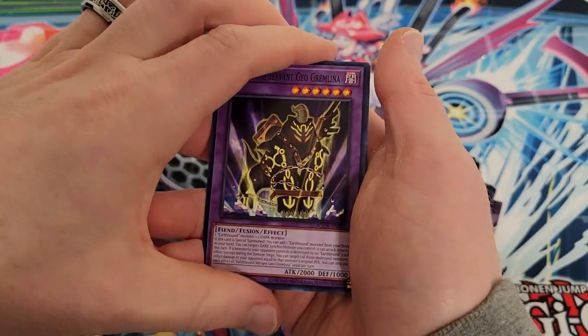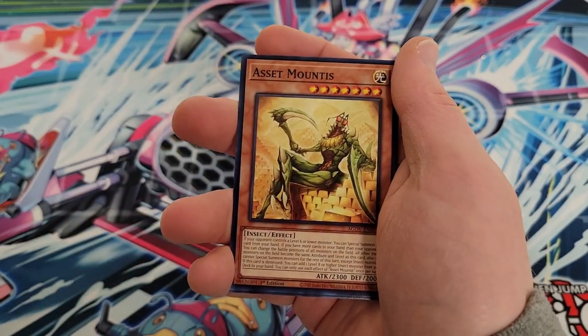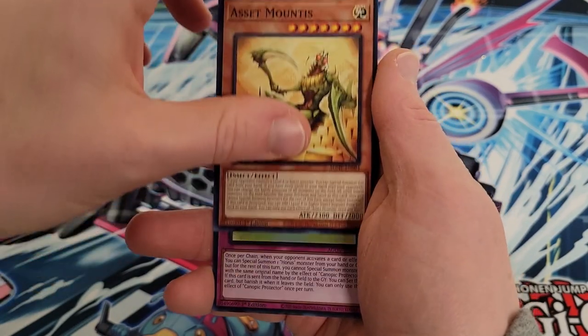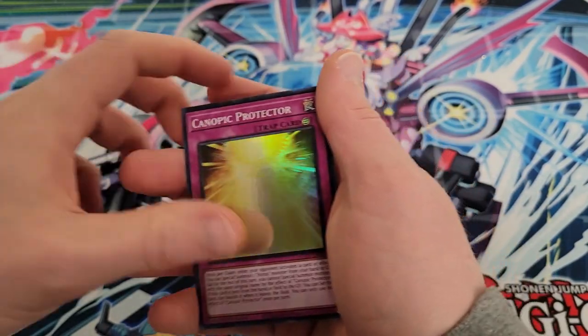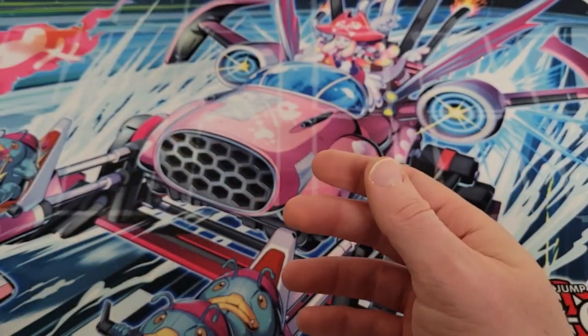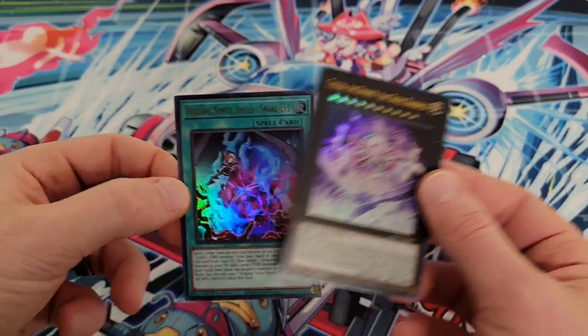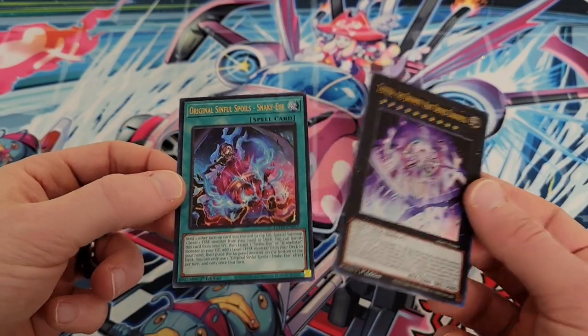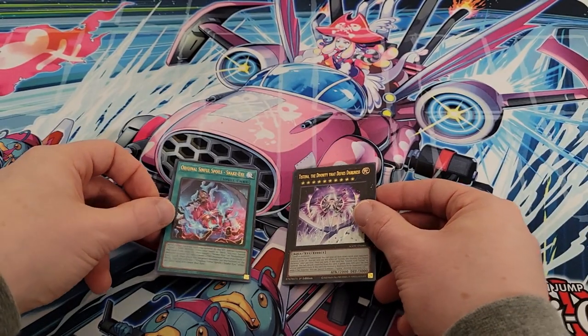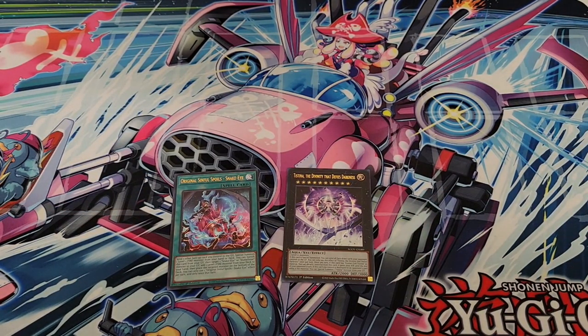We got Earthbound, Watkiyuki, Asset Mountus, and Canopic Protector again. It was not a good set of boosters for me after that. So we did end up with two ultra rares, Testina, and then Original Sinful Spoils. So probably all in all, made back dollar value. These have been sitting for a while, so that's what you get. You gotta open them.